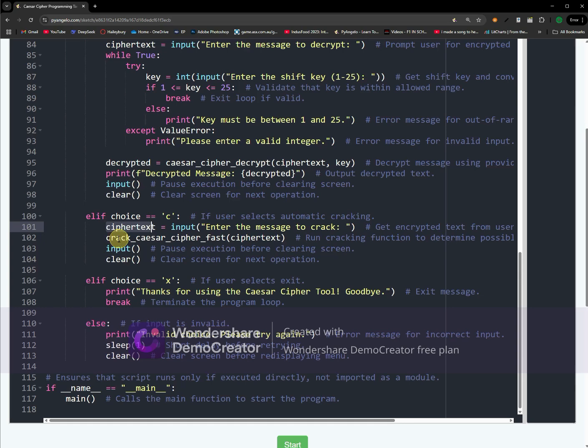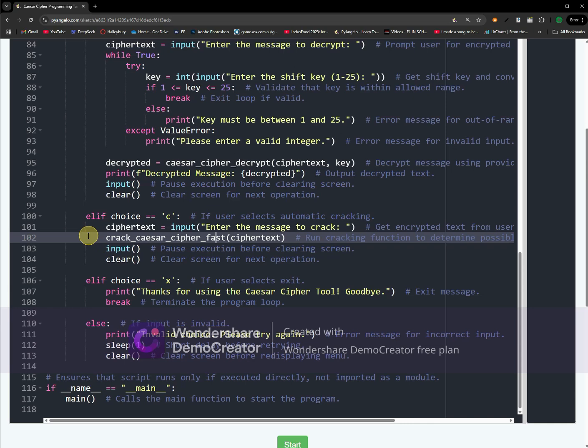The crack_caesar_cipher_fast function refers to the defined function that we went through earlier, and it's the fast version because it uses letter frequency rather than a dictionary. This function systematically tests all possible shift keys, applies frequency analysis to each candidate, then outputs the top 5 statistically likely plaintexts.